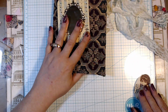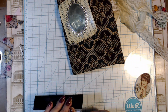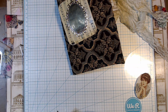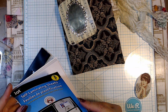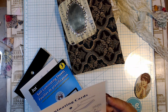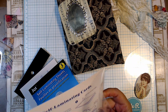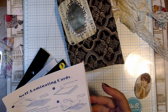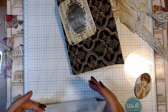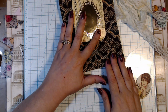Now with her, are these the Dollar Tree things? It is. Self-laminating sheets. I don't know how these are going to work. I want her to be like she's got glass over her. And it says on here, adhesive side, back of photograph. Okay, wait a minute. Oh, this is going to be tricky to glue down. Yeah, that's not going to work. So that's not going to work for our purposes, because acetate, and it won't glue on here.